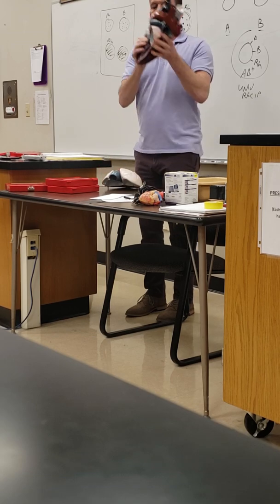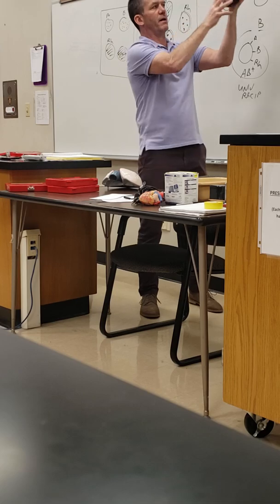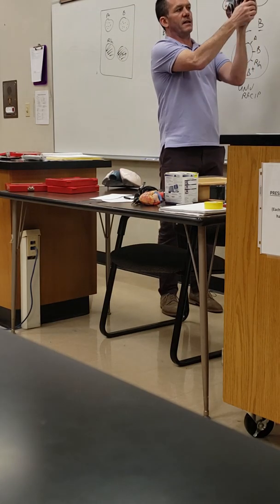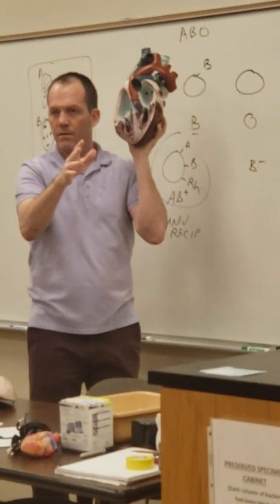So I'm gonna open this up. If I know this is the left side and this is the right side, well, I can get a bunch of landmarks down now, right? So if this is the left side, this is the right side, then this is the right atrium, right ventricle, left atrium, left ventricle, pretty easy.